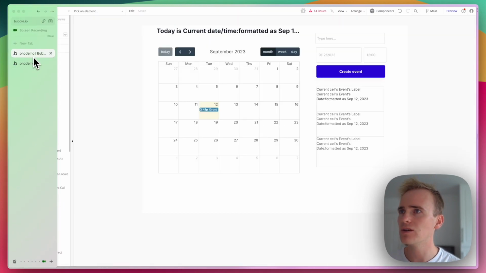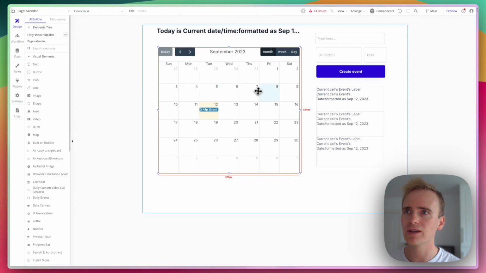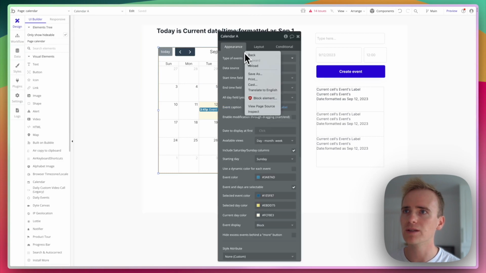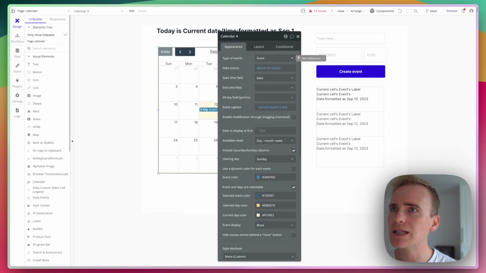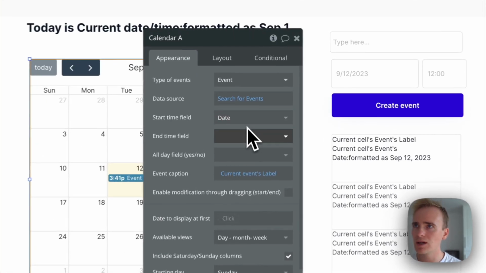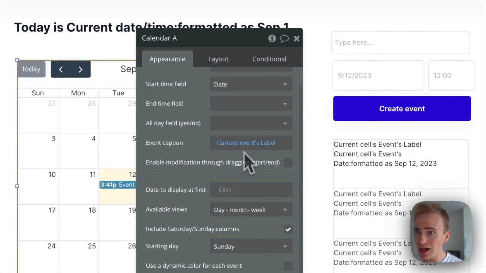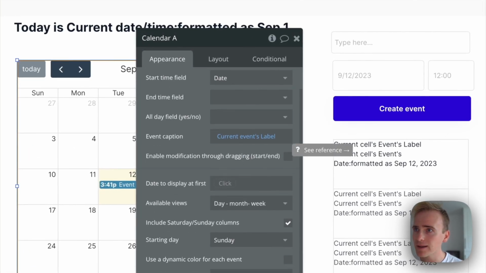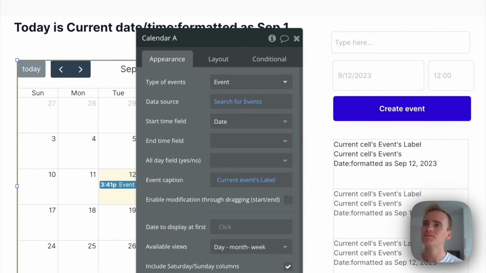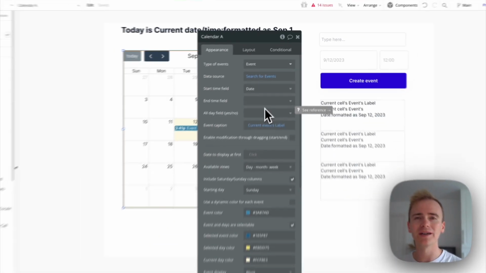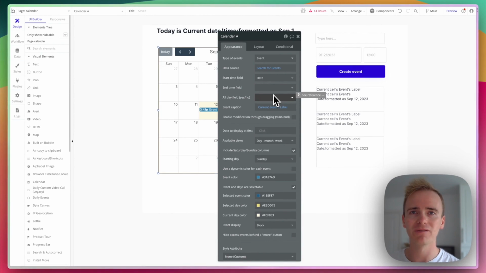So let's go into the editor and we'll just have a look at the calendar element. Bring up the inspector. Here we go. And I'm going to have a quick skim through here, and you can fairly quickly establish, as I thought, there isn't a checkbox to get rid of the time. So I'm going to show you a quick bit of CSS that you can add to your Bubble app that's going to get rid of the time.